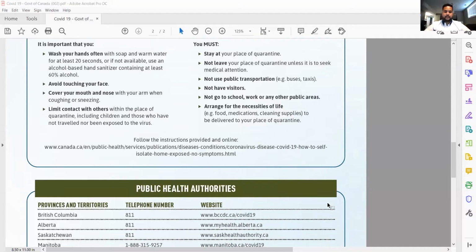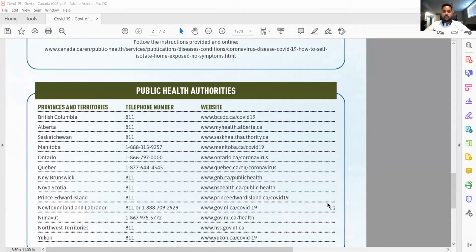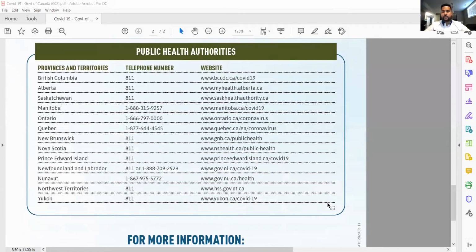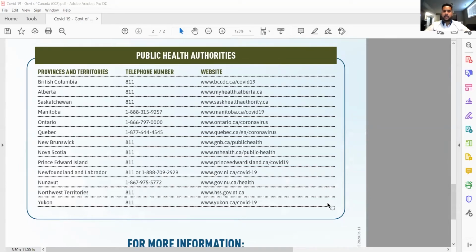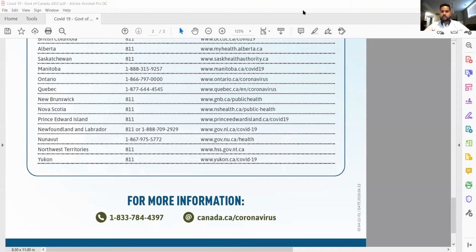So this document is available on the Government of Canada's website, or you can just go to canada.ca/health and search COVID-19. This will be the first document which appears. It does have a telephone number for Ontario Public Health in case you have any particular question just before your arrival. I'm just going to stop sharing my screen right now. Again, I'm just going to have a quick look at the Q&A to see if there's something I can address right now.